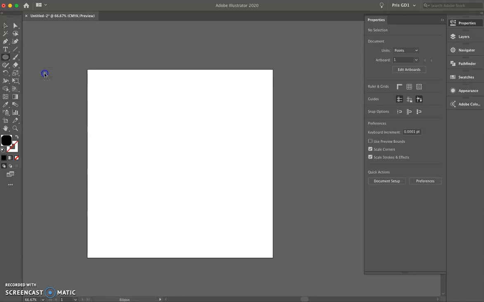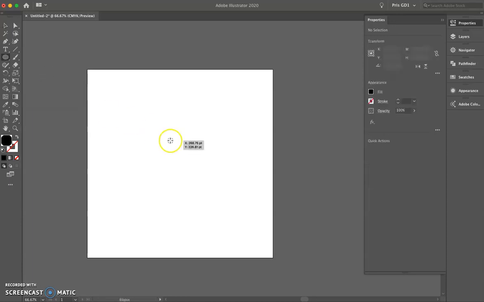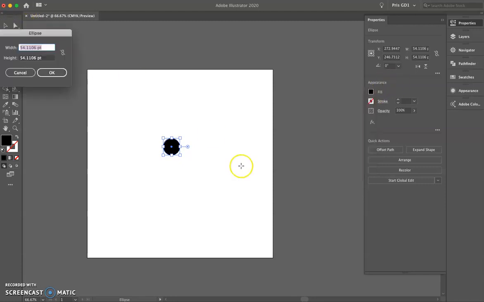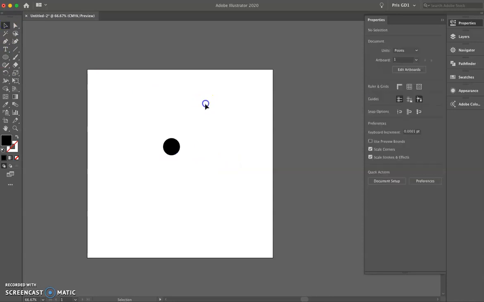So I'm going to click on the ellipse tool. I'll press Shift and Alt, and I'm going to create a simple circle. Let me change the fill there. I have a simple circle in there. Okay, and what I want to do is create a polka dot pattern. That means that I want my entire artboard to be filled with circles.